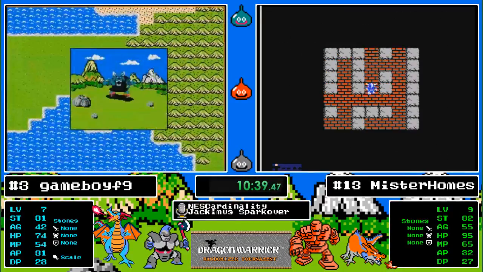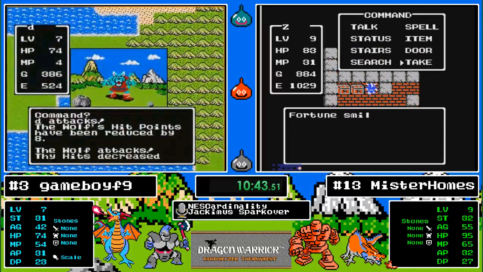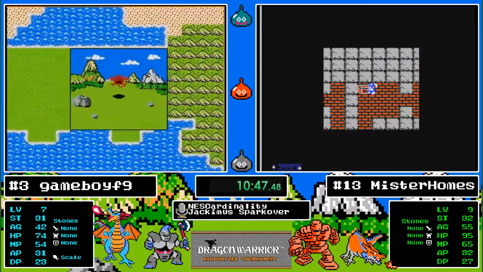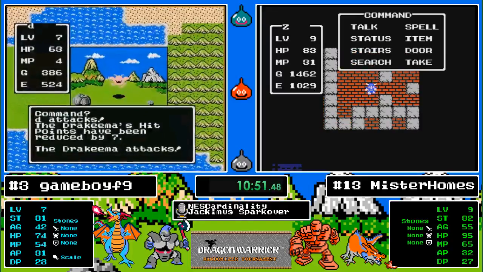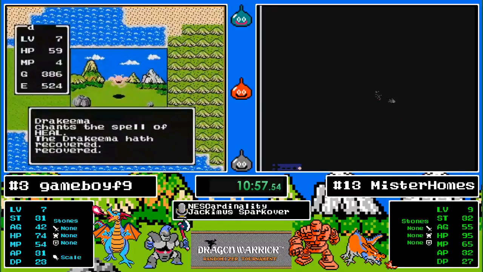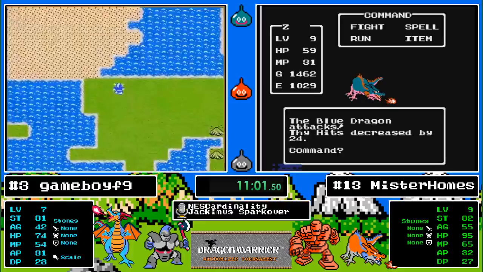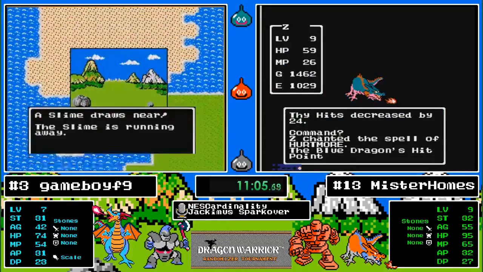I didn't see how far MisterHomes got in the grave, but it looks like he is going back to those 3 chests, so we'll find out what's there. He died pretty close to before them last time, and now he gets to them. He finds an herb, some gold, and a torch, so nothing incredibly useful, unfortunately for him. Though on the positive side, that is 3 chests that he doesn't have to worry about finding as he continues to search for quest items in Erdrick's sword.